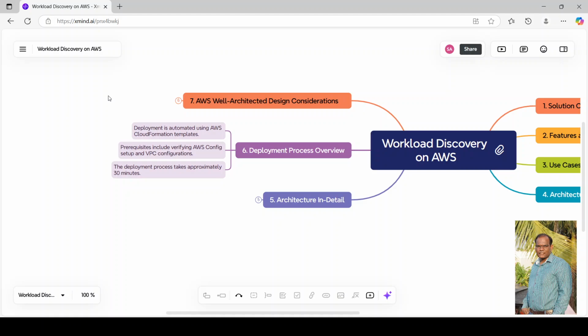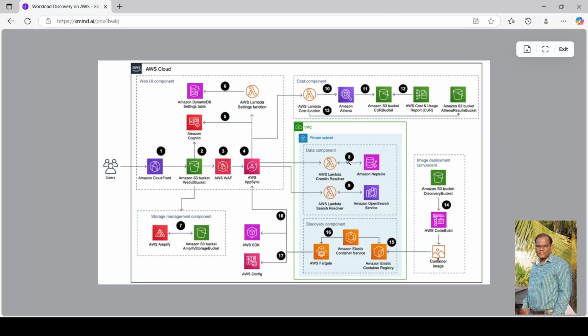The S3 we saw, the Lambda we saw, the AppSync, the ECS, and all that, right? So that creates all the resources for us. And then when the deployment gets started, the front end deployment, the user interface part, the Amazon S3. Let me open up this architecture here. So talking about the front end deployment, the Amazon S3 web UI bucket gets created and it holds the web UI files, the HTML, CSS, JS files. They all get stored there.